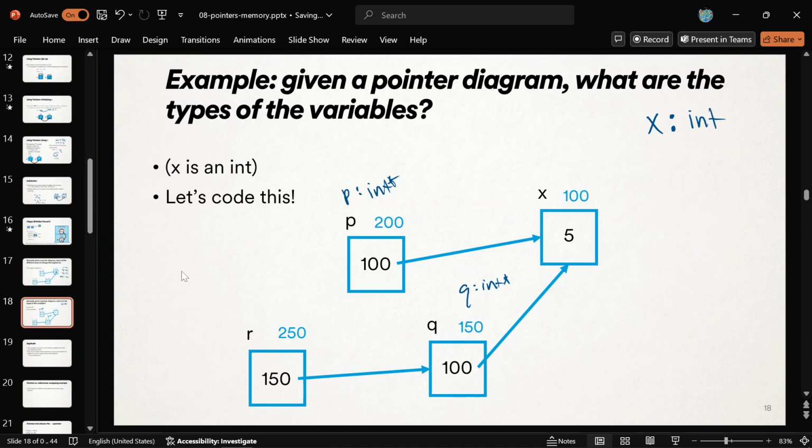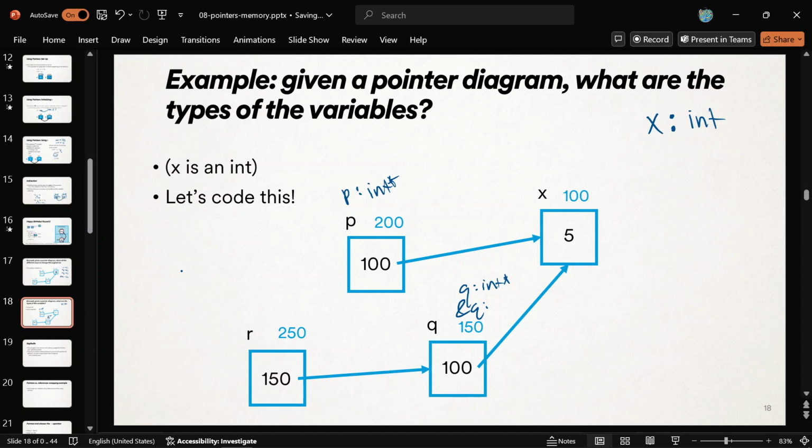And then, okay, let's think about what R's type should be now. So R wants to hold the address of an int star, yes? R would like to hold the address of Q, which is itself an int star. And so I need to figure out what the type of ampersand Q will give back to me, essentially, right? Because how did I set up P and Q themselves?